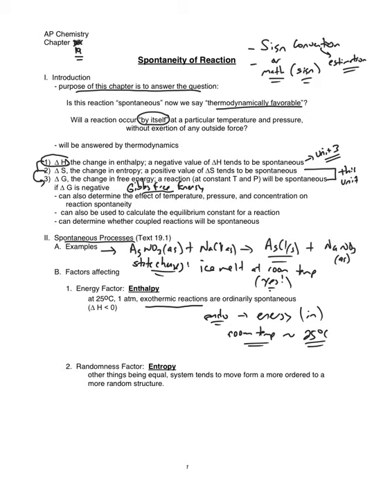Again, if it's exothermic, the delta H value is going to be a negative number. Negative means it's exothermic, that energy is released to the surroundings, which makes it exothermic. Or the other key sign convention is it's less than 0. Make sure you understand both of these concepts in determining sign conventions. So a negative delta H, or delta H less than 0, indicates an exothermic reaction, which tends to be thermodynamically favorable.